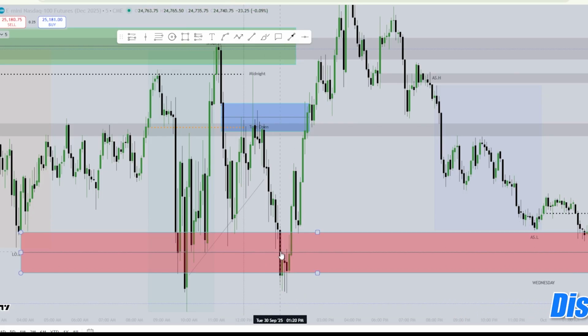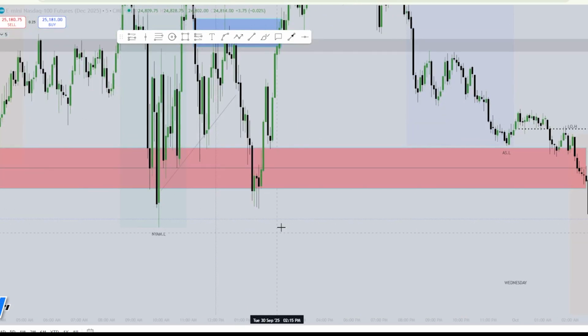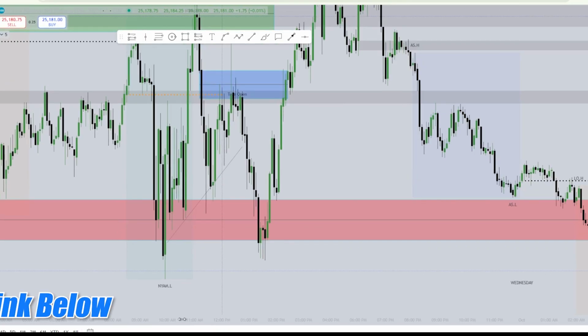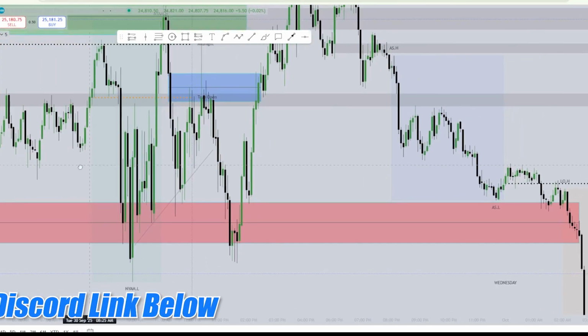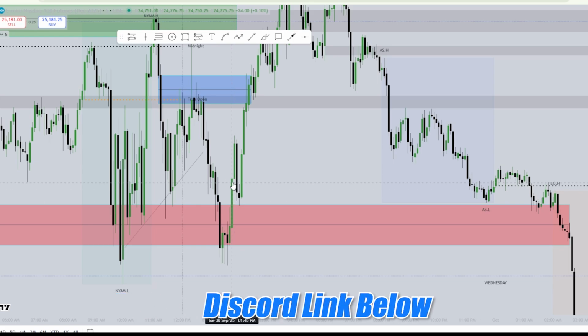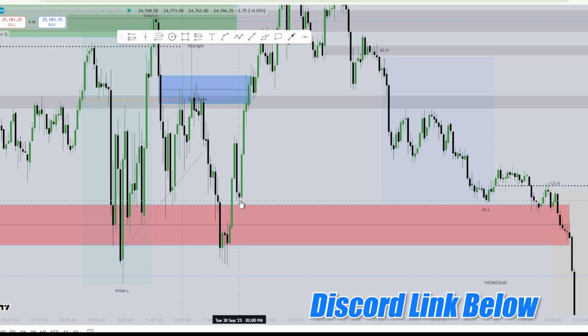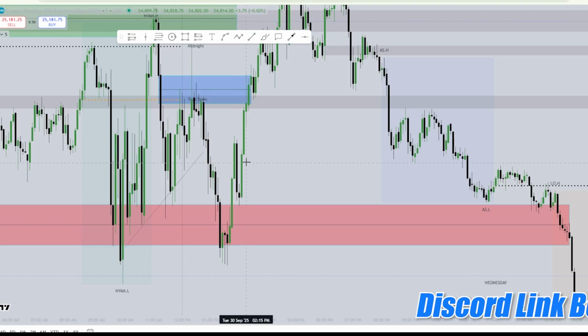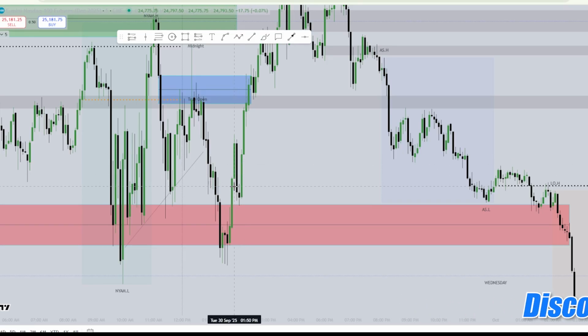Let's say we're bullish for whatever reason, maybe a high time frame, we dropped into a 15 minute fair value gap, 5 minute fair value gap, 1 hour fair value gap, whatever the case may be. Then we're looking at this fair value gap. This would be your support. So we're looking at price to trade above here, back in here, and then look at us get some feedback off of there. You can see the 5 minute fair value gap right here. So I'm going to drag this right here.